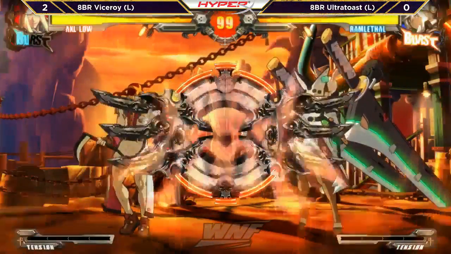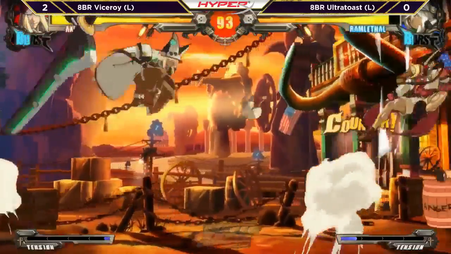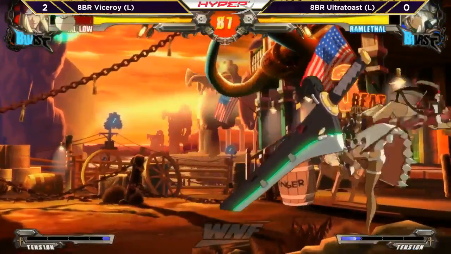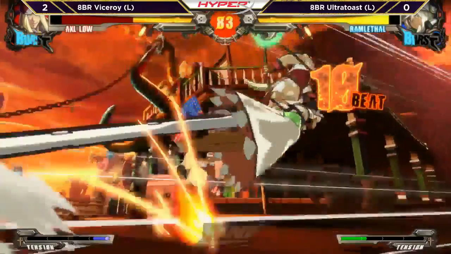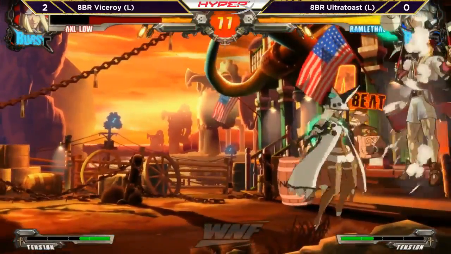Viceroy playing a lot more solid now. Definitely accentuating Axel's strength in the matchup. Yeah, a little high on the body was that air dash, so because of that, got the challenge when she landed. Immediate burst. The Ultratoast wasn't having it. Slide comes a little bit too early for the sword, so it doesn't combo. Nonetheless, he's in the corner now, exactly where he wants to be. Yeah, this is a bad spot to be if you're Viceroy. Another command grab, and this is going to be really close.